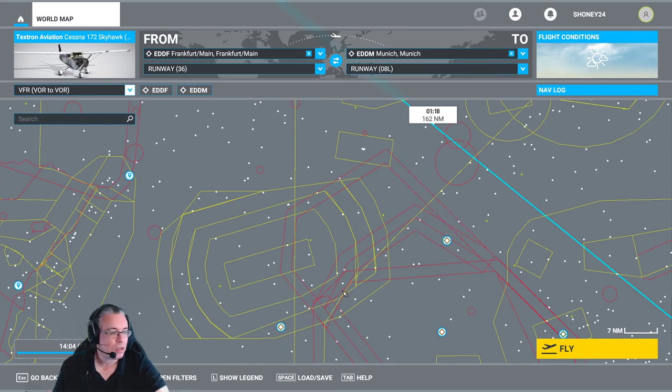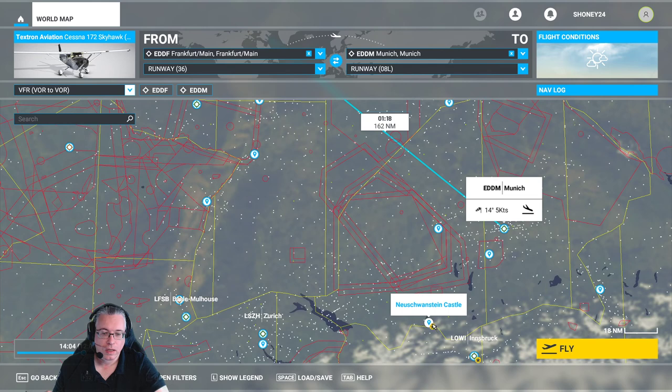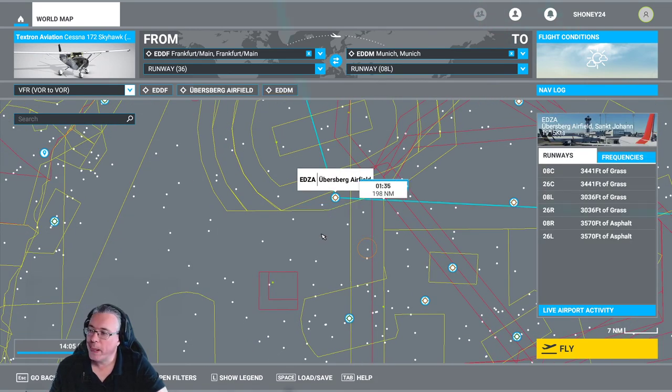Let's see. What do we have close by? Well, at least we've already found Castle Neuschwanstein, so that's good. Stuttgart. Ubersberg. Where's that? That's a bit of an annoyance. But let's see if we can find something quite near to Stuttgart. Oh, let's see. Yes, Ubersberg. So Stuttgart should be somewhere over there. But if I make this my waypoint. Hello.